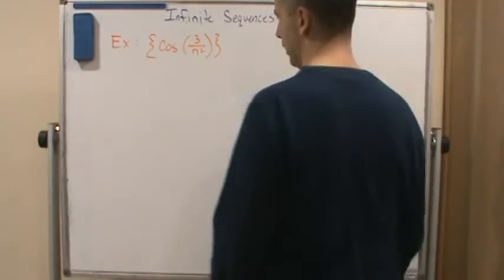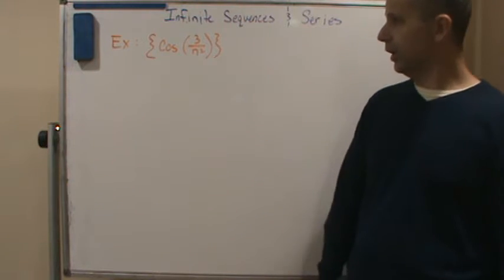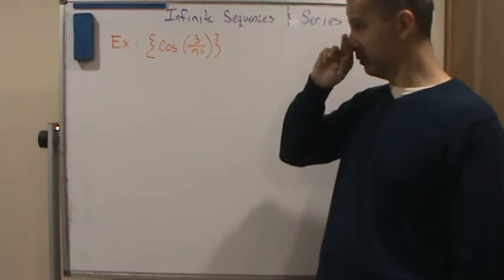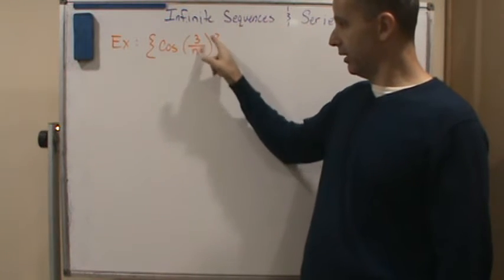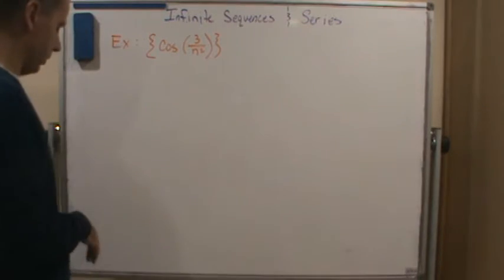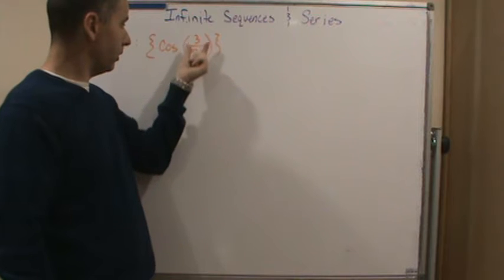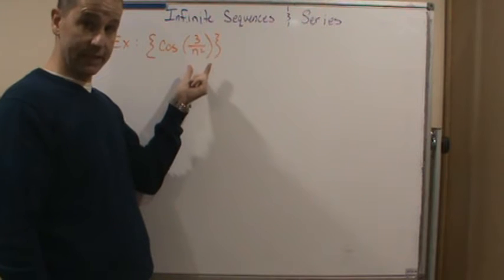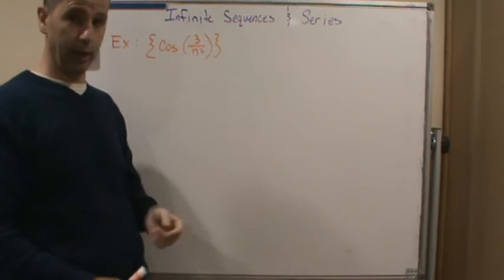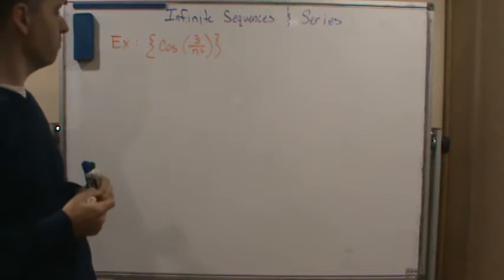Okay, here's an example. So we're going to apply the theorem to this example. We've got a sequence that's defined by this function here, in terms of n. So we know that this represents a sequence a sub n, so this would be 3 over n squared. We know how this behaves. We know that the limit converges.